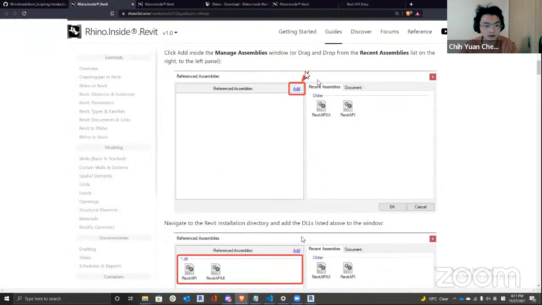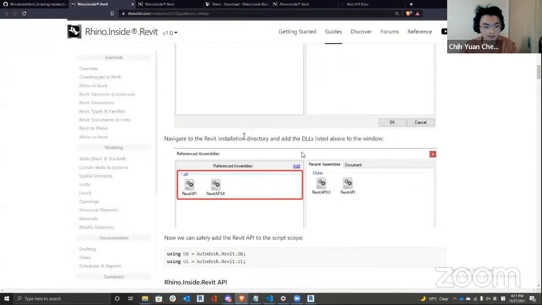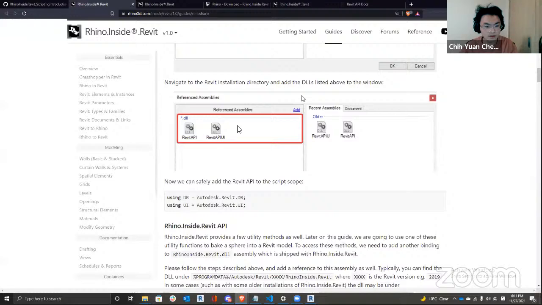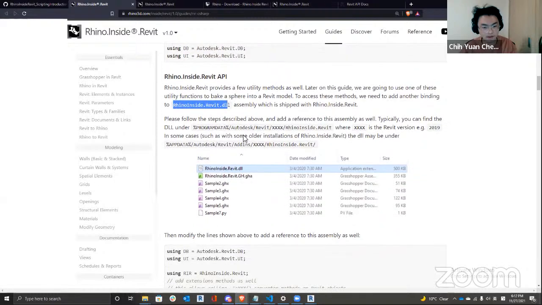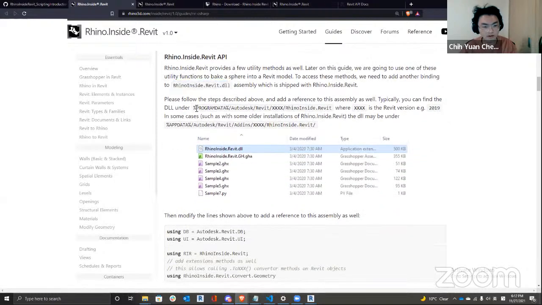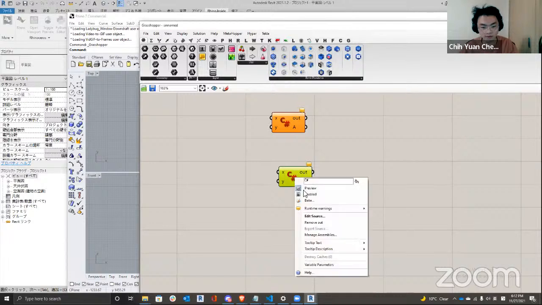But apparently, we need to link the Rhino file to Revit. So we need another DLL, which is the Rhino inside Revit DLL, and this is apparently located on your machine. So once again, we need to add this to your scripting file.